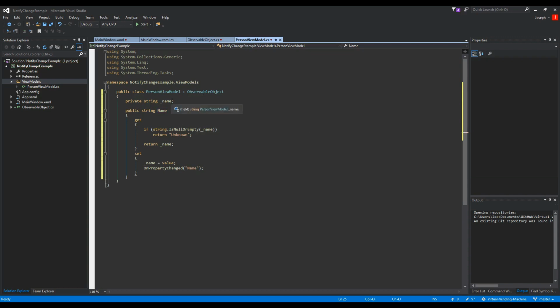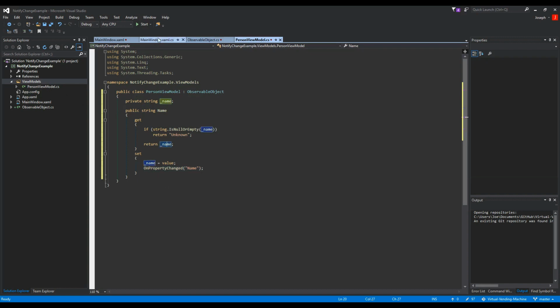So if this does not yet have a value, which it won't once we instantiate it, it'll just return unknown. And then as the Name property here is supplied a new value to give to our private string, it'll call OnPropertyChanged, and then whatever we bind to this property will again call the get accessor, and it'll get the private string we have here, but it's a new value because we changed it. Then we said it changed, so it'll recall it and get it again.